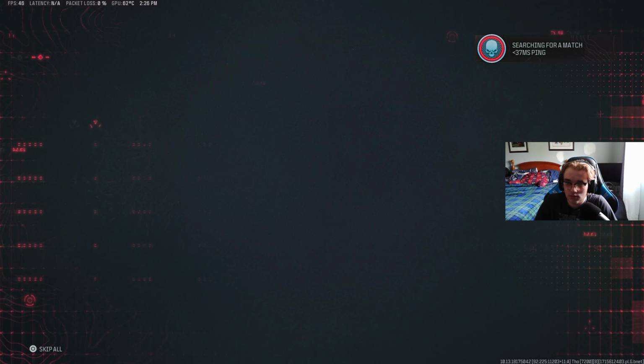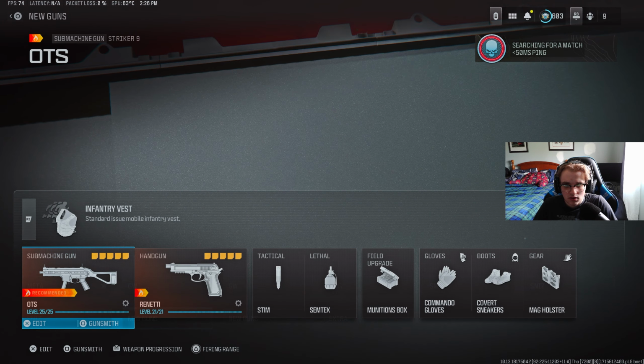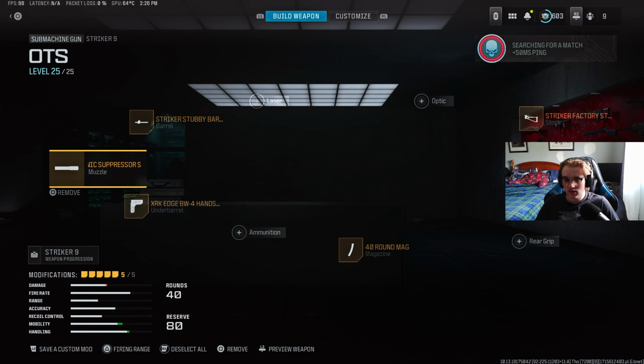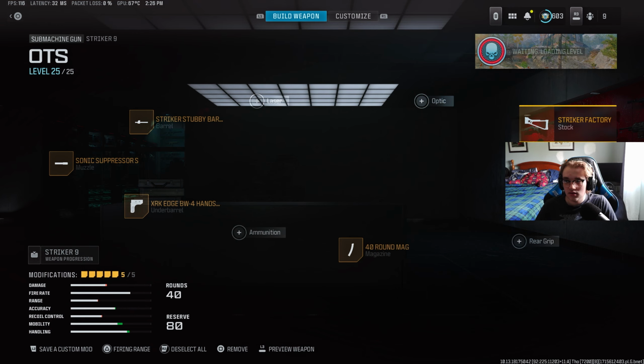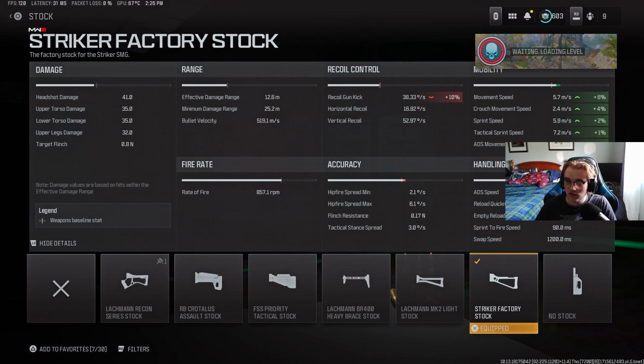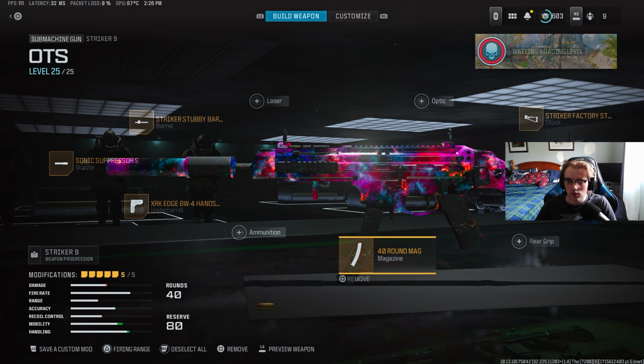Oh, okay. Bring back to the screen. My class setup. That's not it. This is it. This is what I was running. It's kind of like the OTS-9 from Cold War. That's kind of what I went with this kind of class, and yeah, has really good ADS movement speed, 4.0, 7.2 tactical sprint speed, 5.7 movement speed, really, really quick.